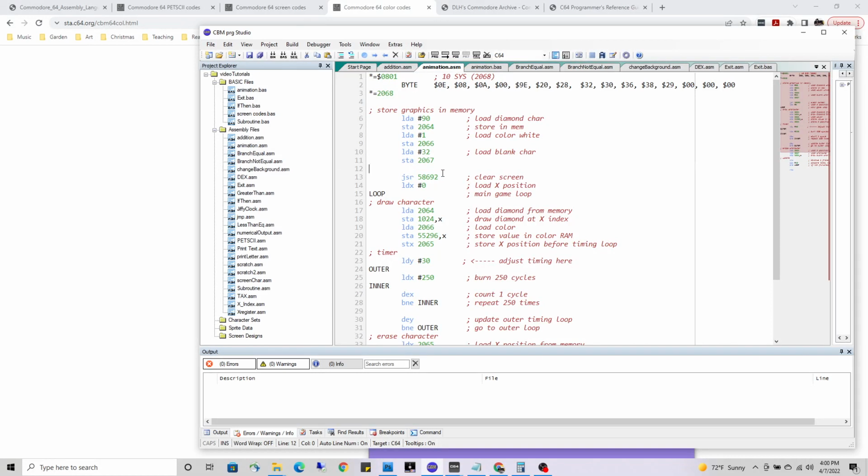I oftentimes like to get an animation program going early in the game when doing my programming tutorials, and then demonstrate various coding features within the context of the animation.